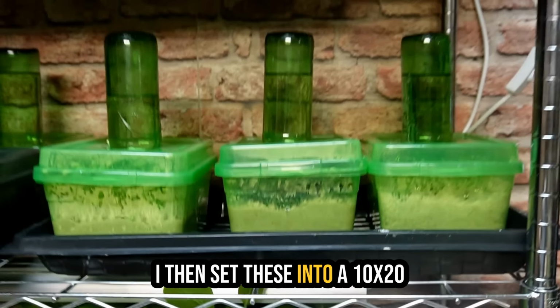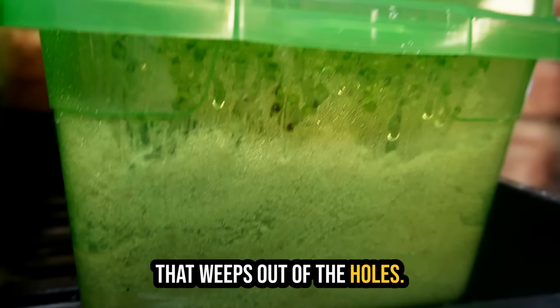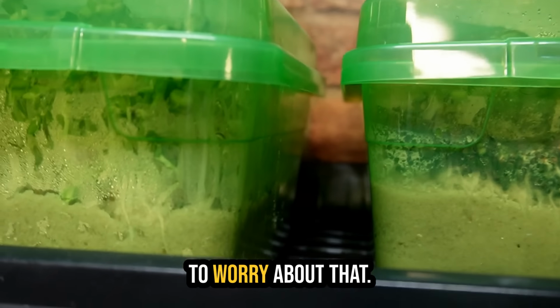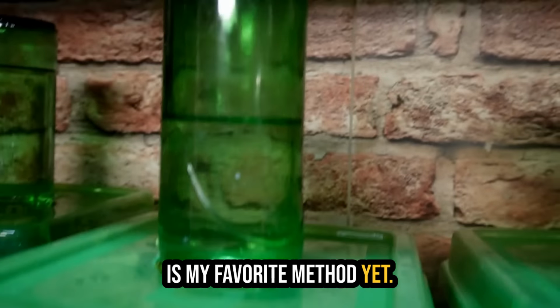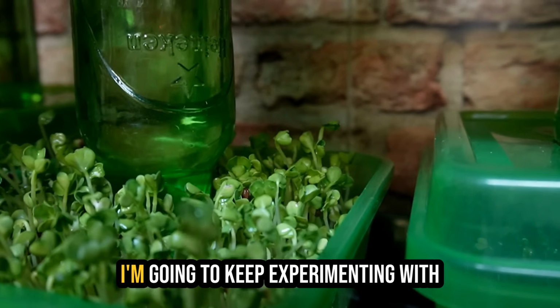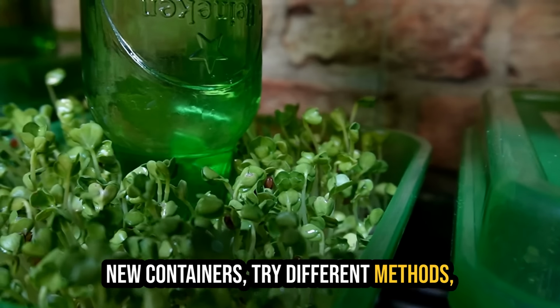I then set these into a 10 by 20 nursery tray to catch any moisture that weeps out of the holes. If you have these outdoors, you probably don't have to worry about that. Now this worked well and is my favorite method yet. I'm going to keep experimenting with new containers, try different methods.